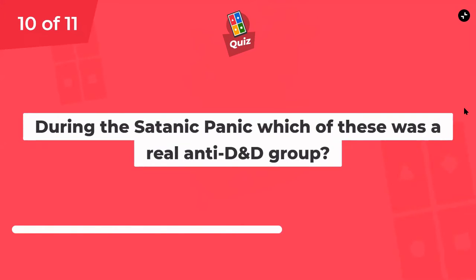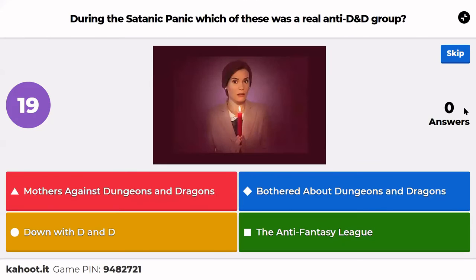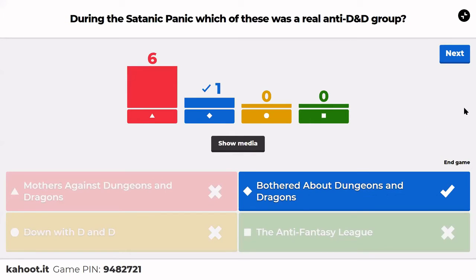Roll for Inquisitive. During the Satanic Panic, which of these was a real anti-D&D group? Mothers Against Dungeons and Dragons, Bothered About Dungeons and Dragons, Down with D&D, which sounds fun, and the Anti-Fantasy League. Kat, I know you weren't born when this happened. Dang it. It was Bothered About Dungeons and Dragons. I wouldn't have been shocked if it was mothers, because some people were expecting mothers. That just sounds super 80s. I thought you were going to say Christians or something like that. It was predicated on the real story behind that movie, Mazes and Monsters. Yeah, exactly. That's the Satanic Panic.